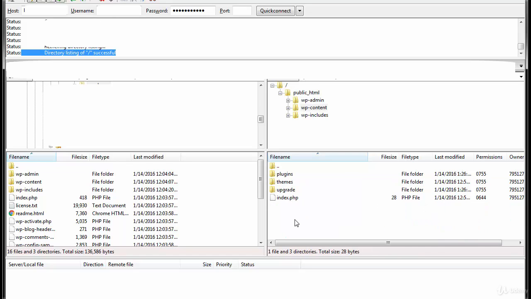Now, once you're here, you should see some files. What we need to do here is have a .htaccess file. Since we don't have one, we will go ahead and create a new one and upload it. A few things to note. The right-hand side of the FileZilla window is the folders and files for the website, and the left are the files and folders on your computer. As mentioned, we will create the .htaccess file on the left and then transfer it to the right side.